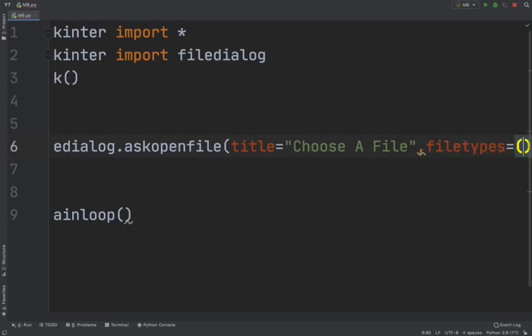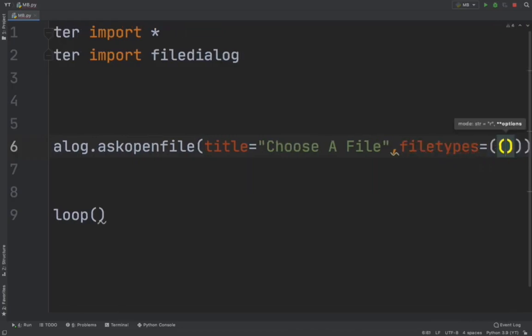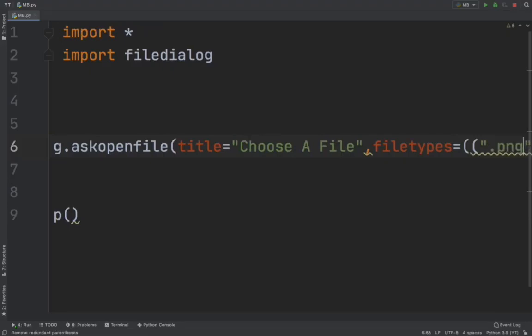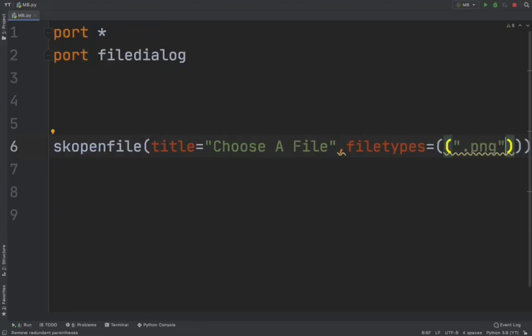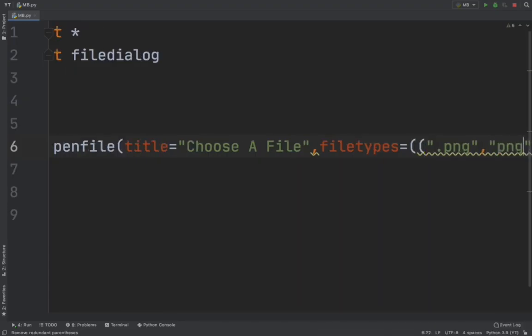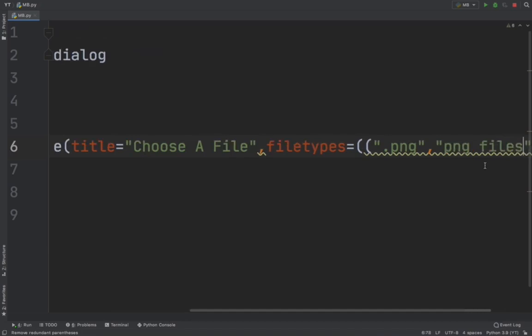So there are two file types in my case. So I will write "png files" in the double quotation marks, and after that again double quotation marks, and I will write .png. Let's capitalize it.